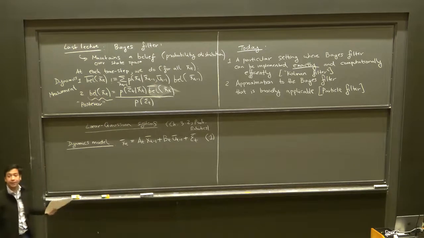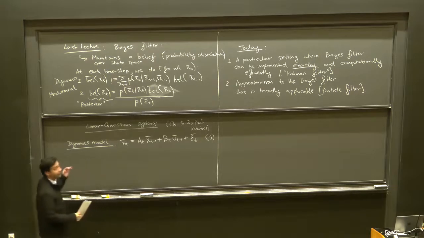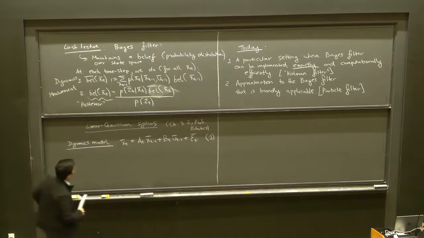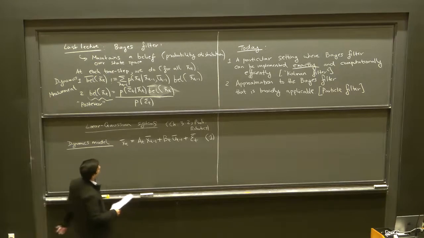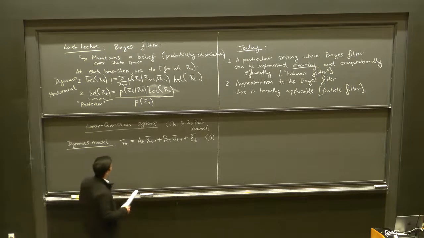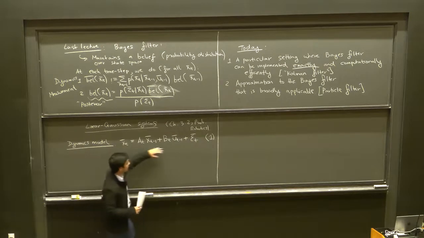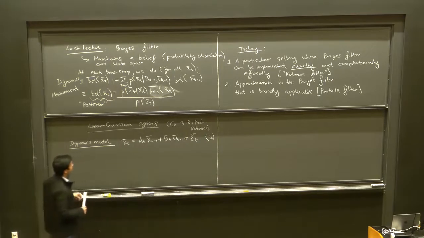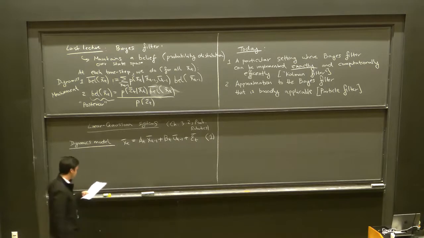Okay, so this looks very much like the setup we had when we discussed LQR. When we talked about LQR, we looked at continuous time dynamics. So we said x dot equals Ax plus Bu. Here we're looking at discrete time dynamics. Things are a bit easier in this setting. You can also do everything I'm going to do in the continuous time setting, but just to keep things a bit more straightforward, I'll assume that things are in discrete time. So this is basically the discrete time analog, at least if you ignore this plus epsilon term. This is the discrete time analog of the dynamics we had assumed when we talked about LQR.